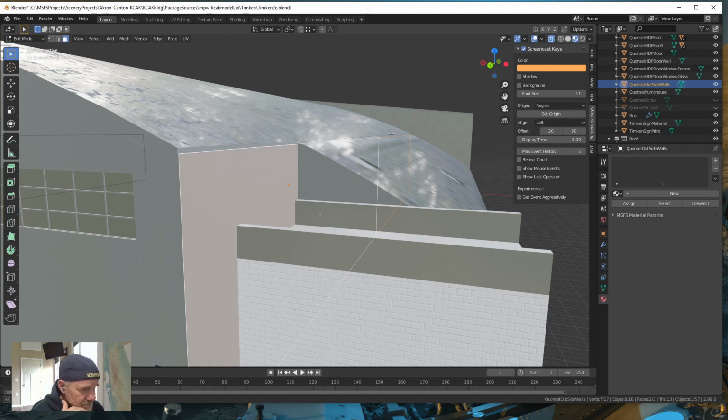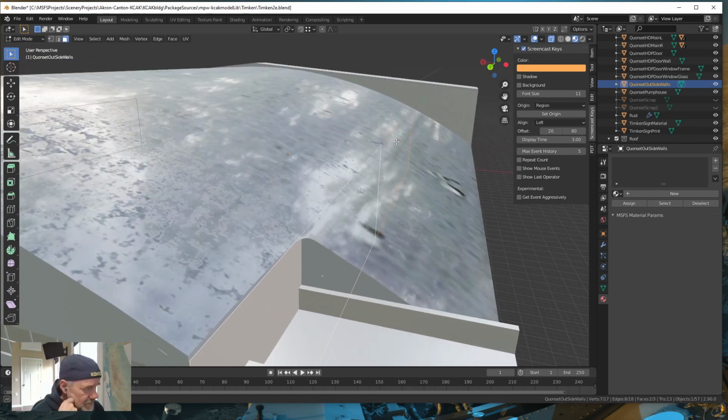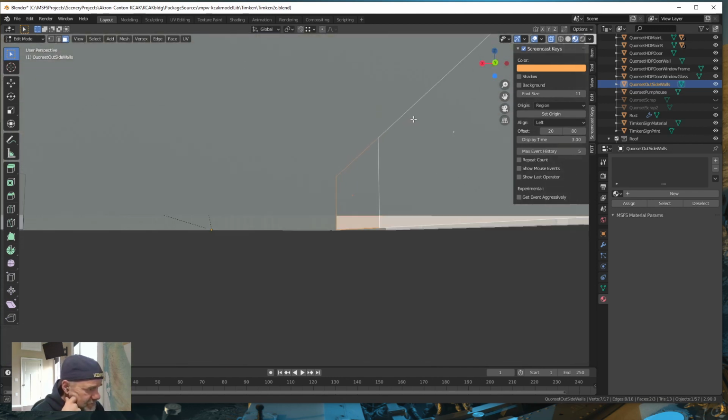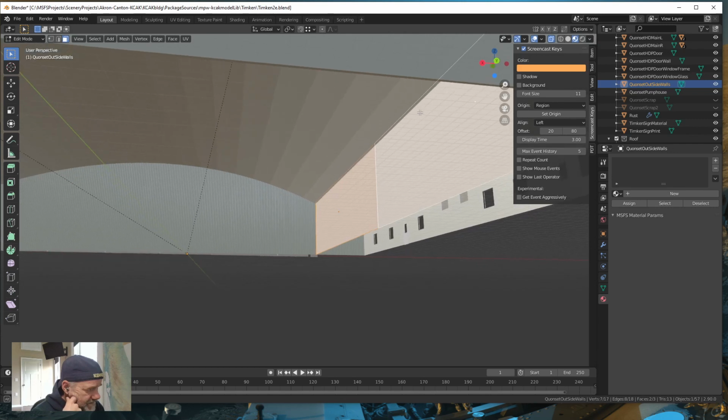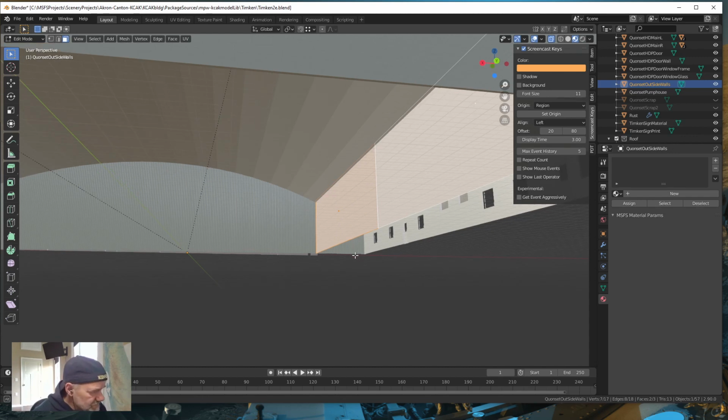Trying to think how I want to do this. Okay, so I'm going to leave those alone because I can do a loop cut. See, I can do loop cuts. Now I can't do a loop cut on this one. So maybe I will put those together. The reason is there's some extra vertices that cause problems doing that. So let me escape out of loop cut.